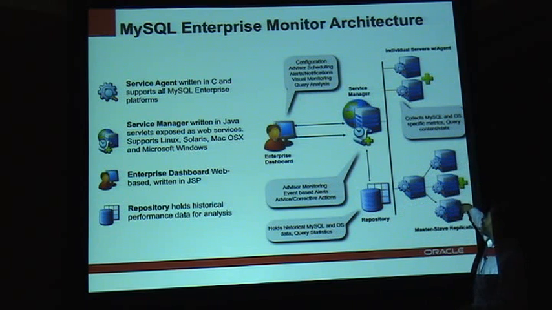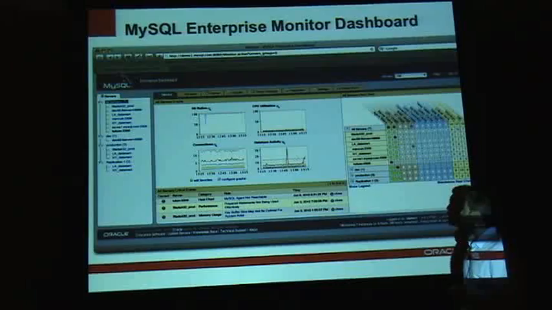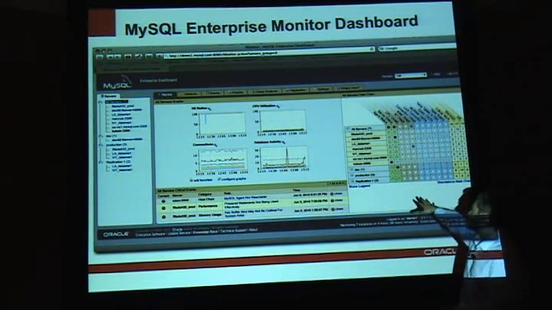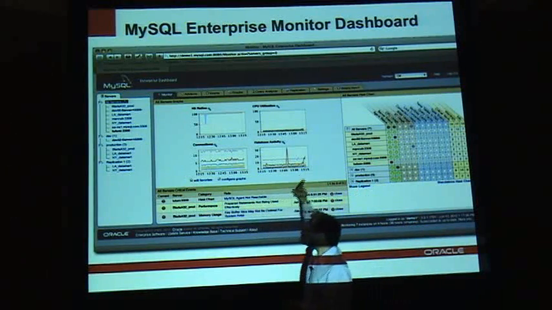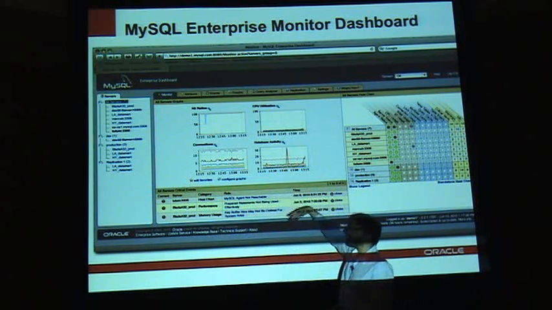On your servers, you just install a quite small agent, and it will, of course, collect all the information and send it to the service manager. This is just an overview of the dashboard, the first page on the dashboard, where you can see the heat chart and check if there is something you need to take care of. You have the list of the servers, some graphs that are related to the server or all the servers that you have identified there, and some critical events that are happening.